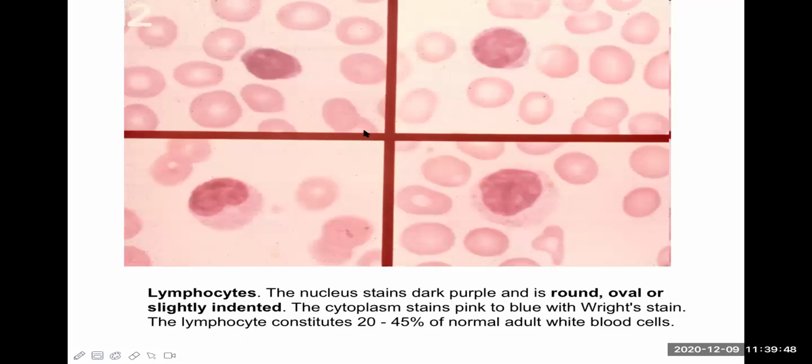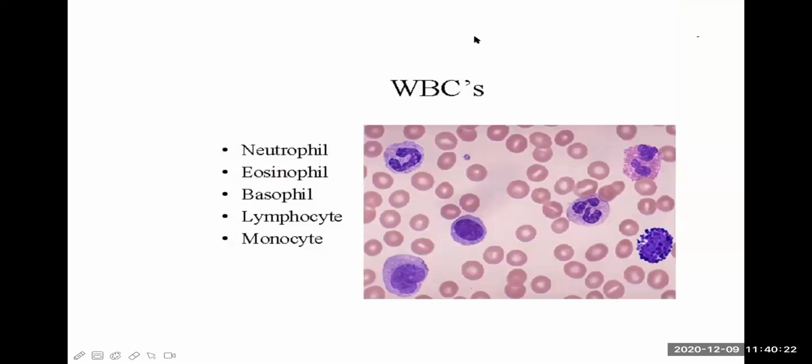Now, this is a slide showing lymphocyte. Lymphocytes usually have a rounded nucleus. This can be confused with monocyte, which has a kidney-shaped nucleus. And sometimes if we are confused, we can do certain other types of cytological analysis. Now, lymphocytes can be of two types, T lymphocyte and B lymphocyte. T lymphocytes are slightly larger than the B.